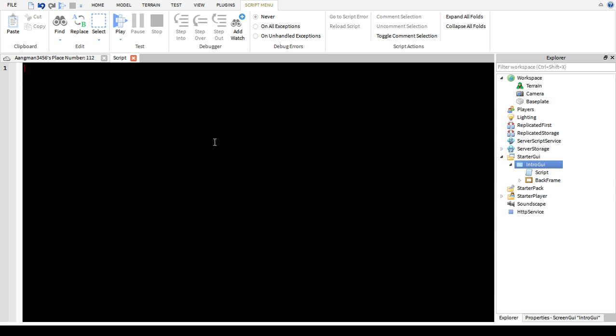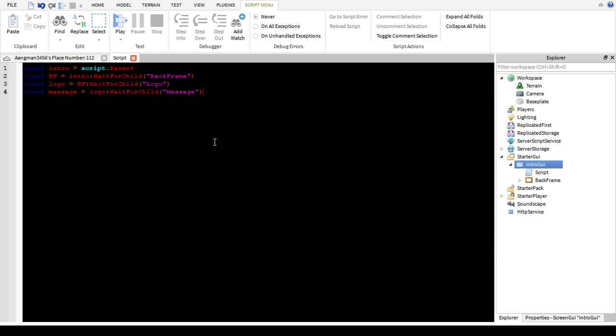So what variables am I going to need? I think the only ones I'm going to need are, okay, so intro equals script.parent. I'll say local bf equals intro:WaitForChild("backframe"), local logo equals bf:WaitForChild("logo"), and then the last one is local message equals logo:WaitForChild("message").